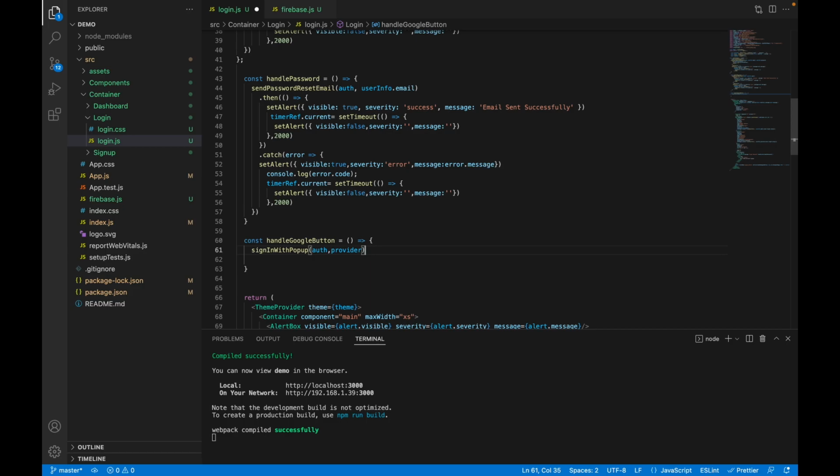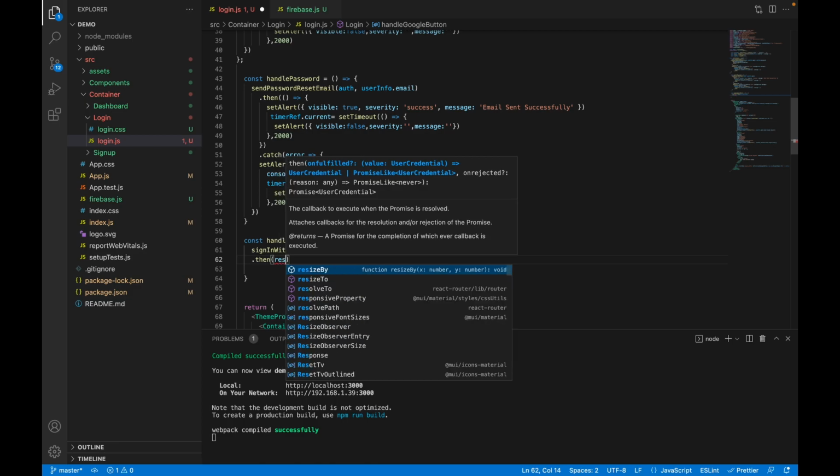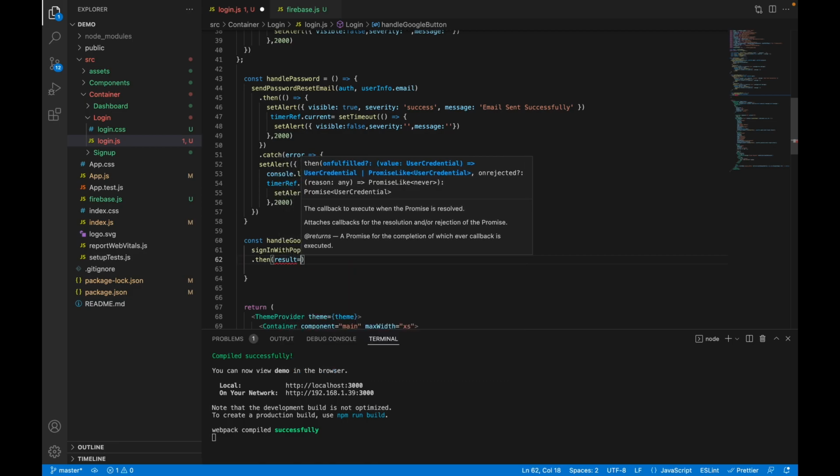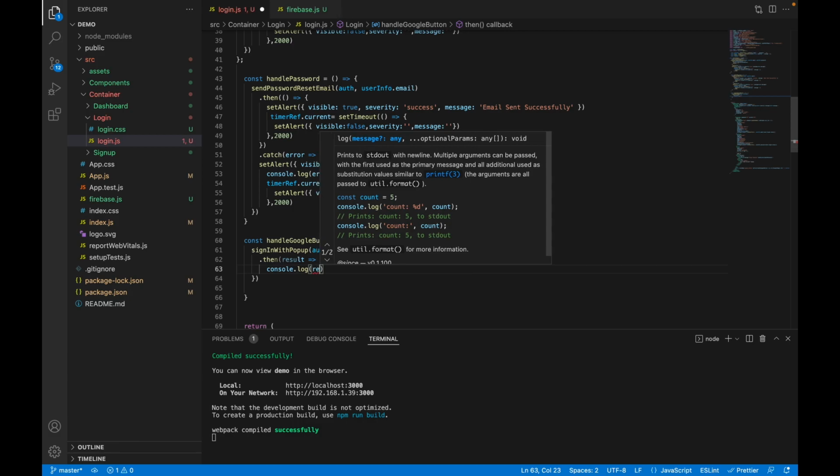This method returns us a promise, so let's handle the promise. If the sign in is successful, then we will get the result in the then method. So we will console.log our result.